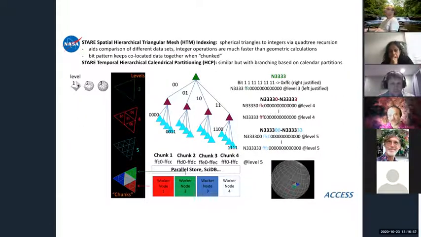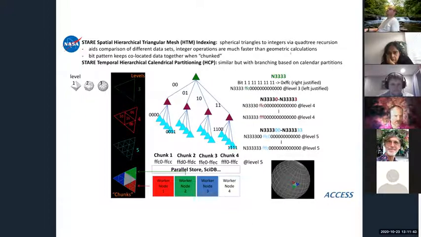And an interesting thing is that all of these different triangles at all of these different levels that are on the planet, they all inhabit the same index space. So we've come up with a uniform way to index areas on the planet. And by looking at the index values for a particular triangle on the surface of the planet, I can tell you whether or not they're part of the same leaf. So I can tell you pretty quickly, just by looking at the bit pattern, whether one triangle is in another triangle. And that helps us out when we're doing our geometric logic. We don't have to go back and touch floating point arithmetic and geometric calculations for that part.